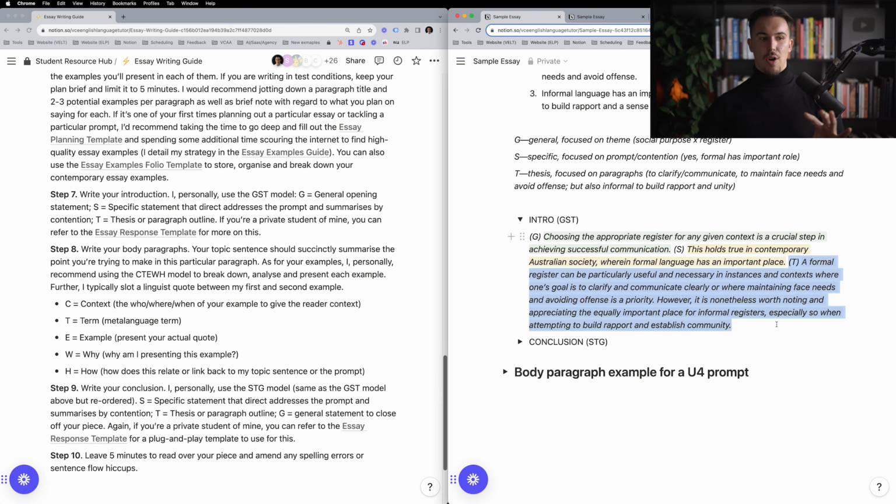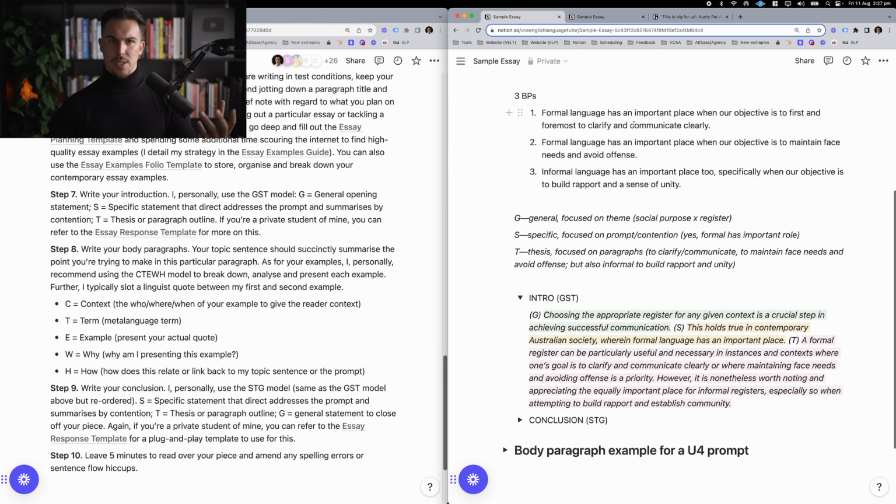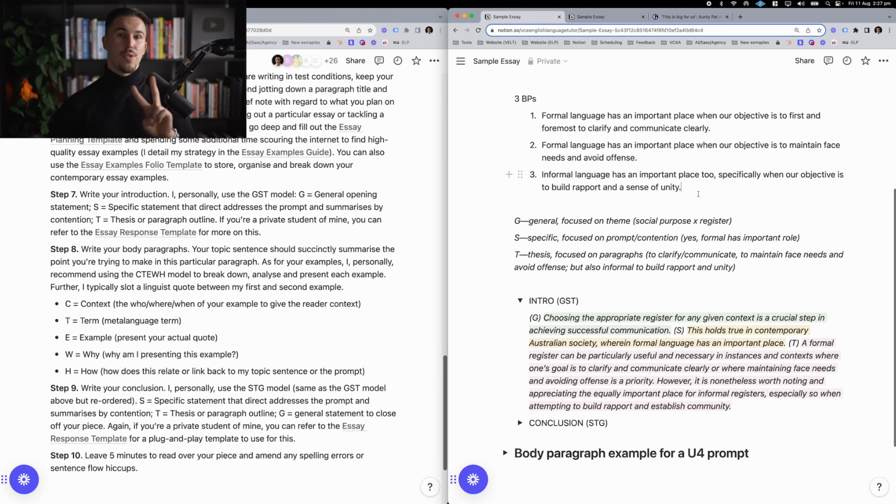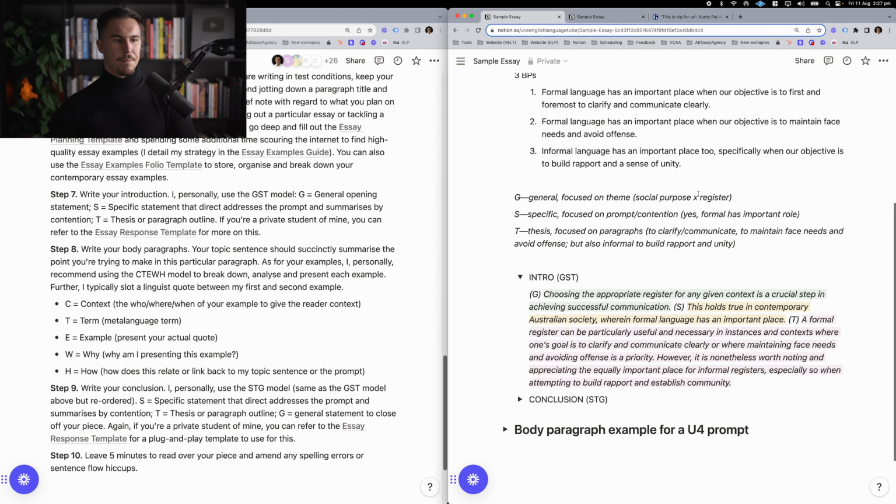Then I'm going on to my paragraph ideas here. So now I will mention, when it comes to your thesis, you can either do it in 1 sentence, or you can do it in 2 sentences, or max 3 sentences, I would say. So typically when I have a yes, yes, no structure for my body paragraphs, which is essentially what I've got here, it's kind of like yes, yes, and then a contrasting, I'll do it in 2 sentences. So I'll try and combine the 2 yeses into 1 sentence, unless it gets too long, then I'll split it. And then I'll start a new sentence to just mention and place a bookmark on what my third paragraph, my contrasting paragraph, will be. Let's do this.